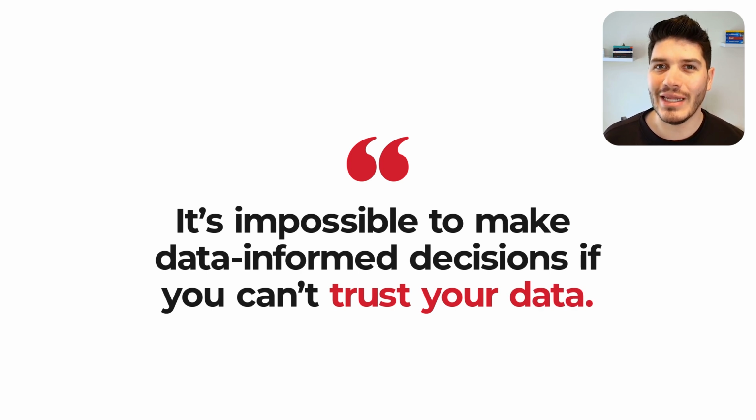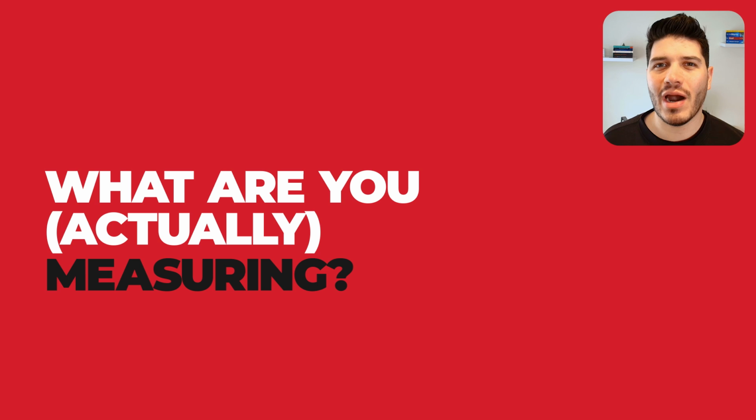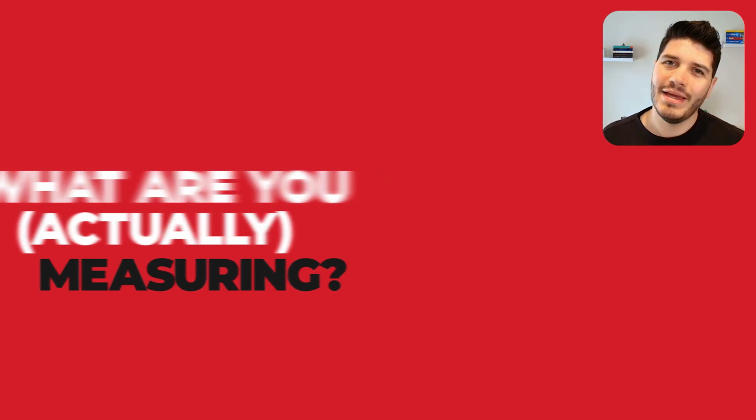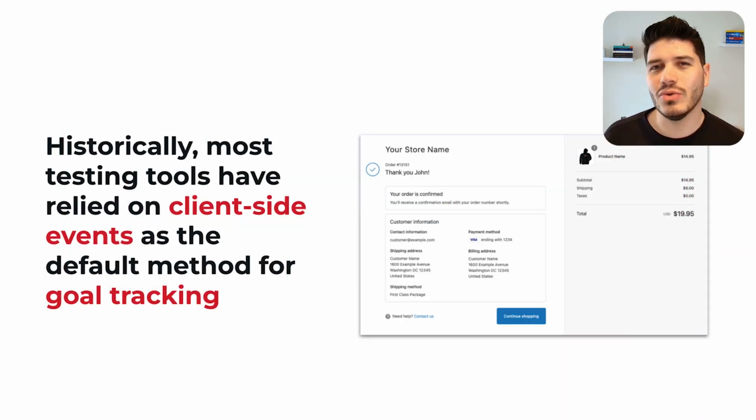At this point, I need you to ask yourself, what are you actually measuring? Historically, most testing tools have relied on client-side events as the default method for goal tracking. This essentially means triggering transaction goals upon the user visiting an order confirmation page or tracking micro-conversions such as the addition of a product to the cart once they click on a specific button.